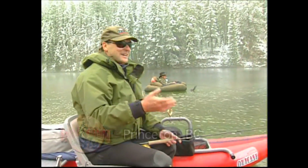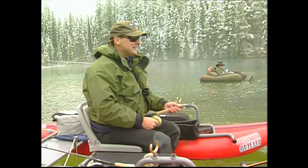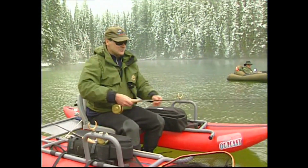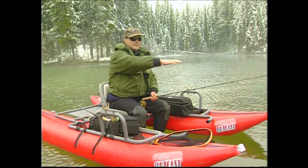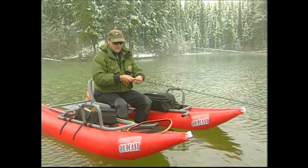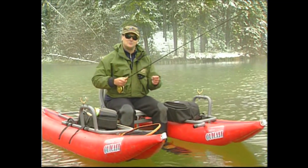You see it's snowing out still, but it is so cool because every cast you've got a chance. When you get right in the zone, you're just pulling and stripping. A big piece of meat like that's going to grab the end of your fly. I think what the difference is right now, because I seem to be hooking up all the bigger fish, and Don seems to be hooking up the smaller fish, is that I've got the Type 6 line on. I'm not letting it sink too long before I start stripping it. When it comes into that zone, it's right on the bottom. So every cast, I either get a fish like that one on, or I end up getting weeds. Well, last time I was a fish, that was a good thing. So I know if I don't get a fish, I get weeds, and I'm right on the bottom. Seems to be where the big fish are.